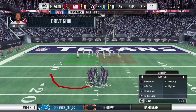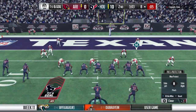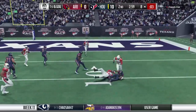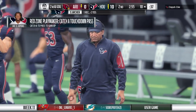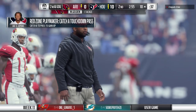And the defense with their backs against the wall a little bit here as the offense is in the red zone. After the interception, here's Watson. Oh, it's a screen pass. That's complete. And they'll be driven back here, losing yardage to the 10-yard line. It'll wind up being a loss of 2. And that'll make it 2nd and goal.